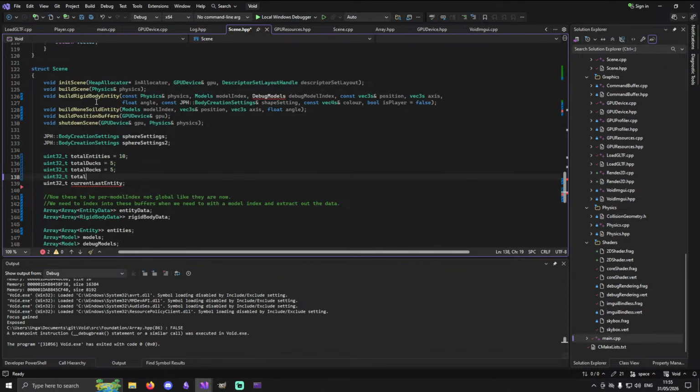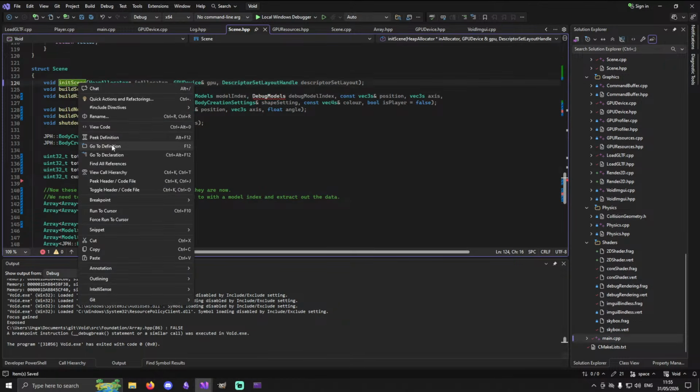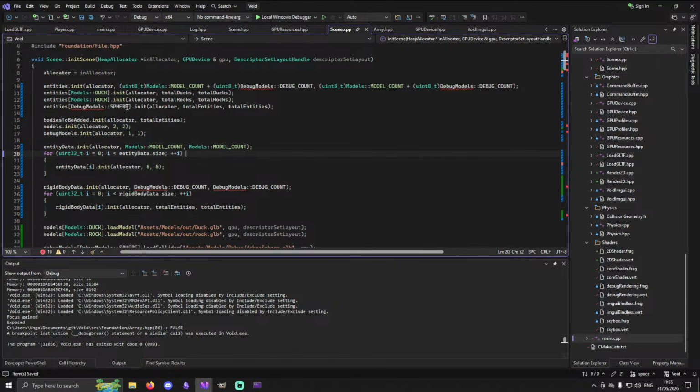So let's go total debug geometries. Actually, I've got a better idea. Let's just not worry about it. So we don't know how many models. Alright.